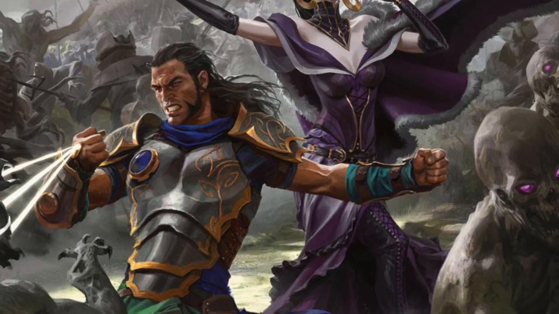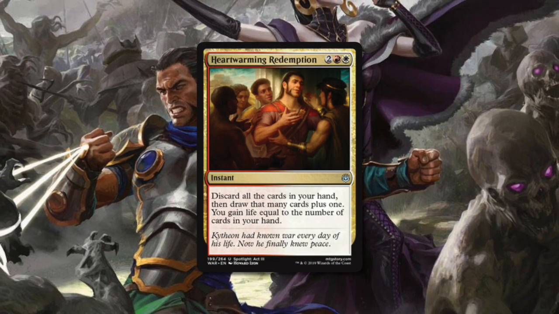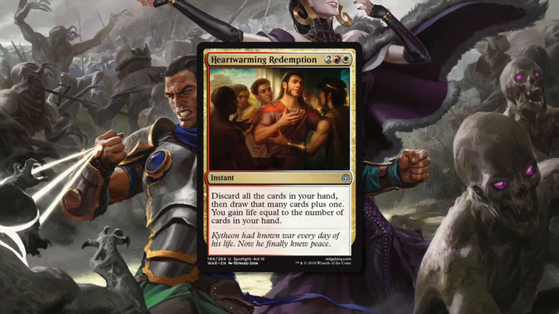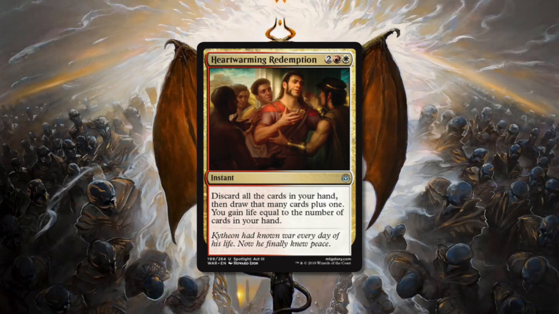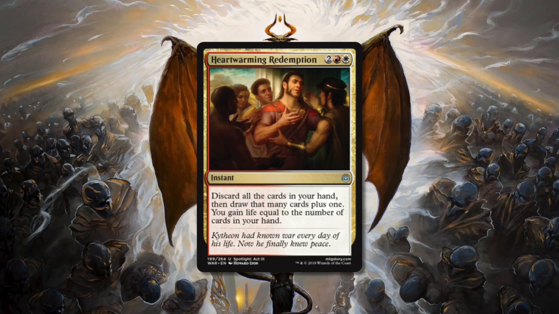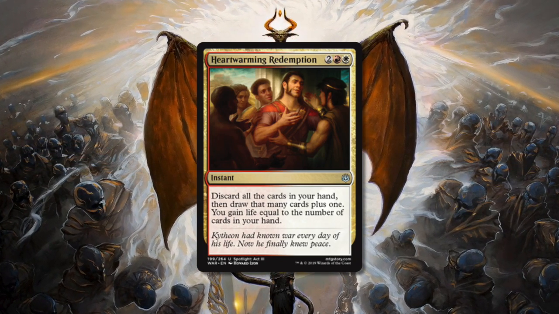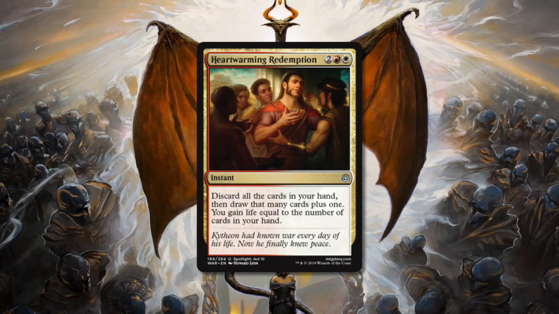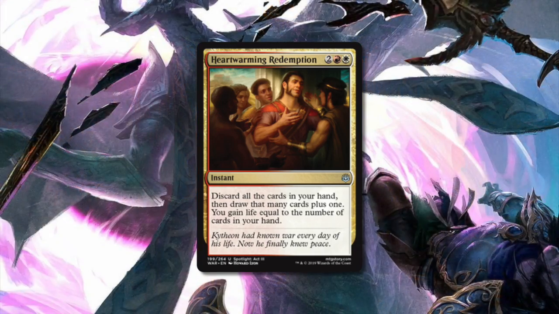All right, we have Heartwarming Redemption. It is a 2 red-white instant. Discard all cards in your hand, then draw that many cards plus one, so you're staying even for card advantage. You gain life equal to the number of cards in your hand, so that's the white part of this Boros card.